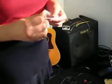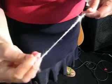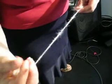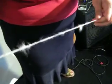I used to have a dog, part Siberian Husky, part German Shepherd. So this meant that she just shed all year long. And I used to avoid wearing black because there was so much white fur in the house. But I noticed that if I worked at it, I could actually make it into a piece of string.